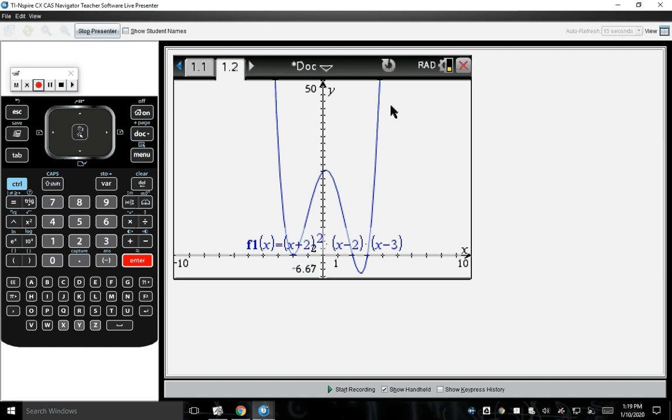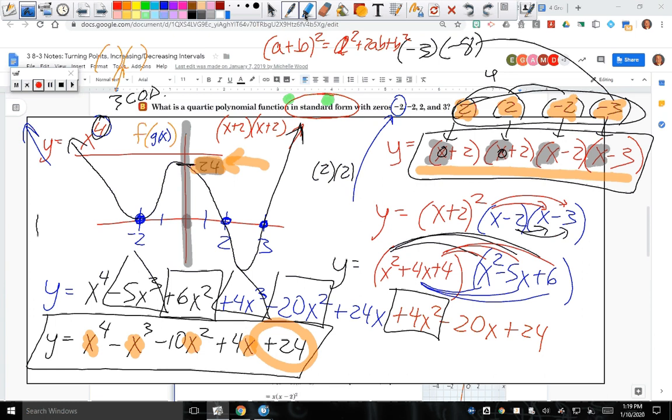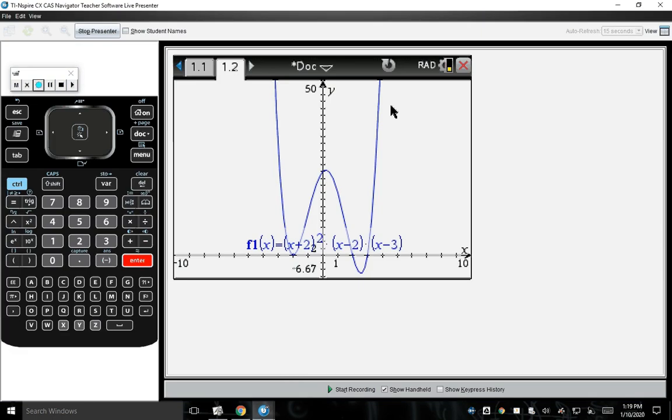You with me? Only our graph, we had the maximum on the left side, and over here you can see on the calculator that the maximum is on the right side. But you don't know that. I'm not going to count off for that. That's calculus. Okay? But everything else, it bounced where it was supposed to. It went through where it was supposed to. Everything else is good. Okay?